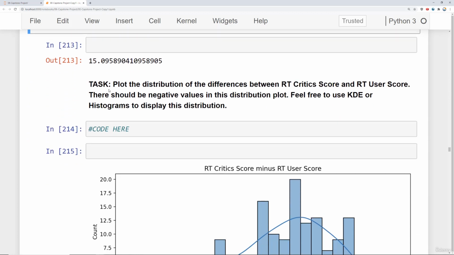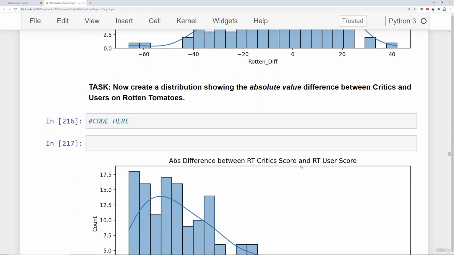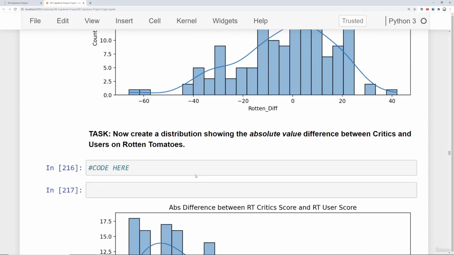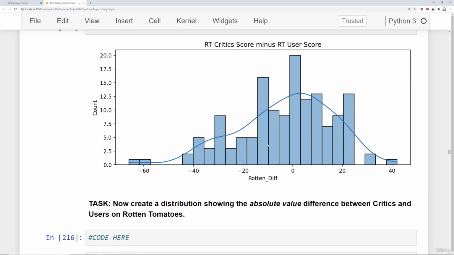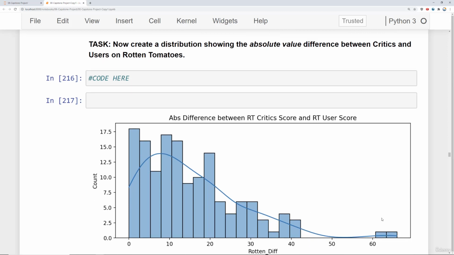So let's go ahead and actually plot this out. Essentially the task asks us to plot out two versions of this distribution. One is the true differential values, so we can see it's more or less centered at 0. And the other one is the distribution of the absolute difference, just so we can see on average how far off we are. Keep in mind, these are really showing the same thing, it's just how you want to think about it. Are we getting more negatives or more positives, or just how far off are we on average?